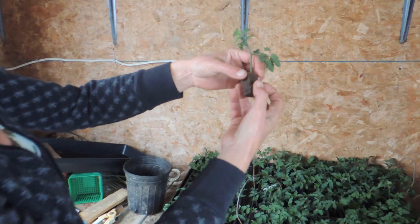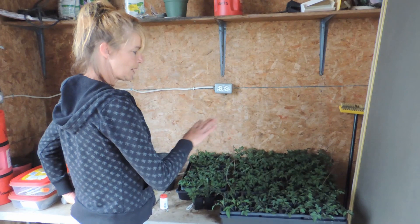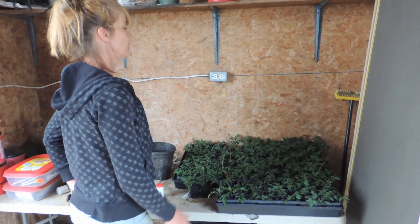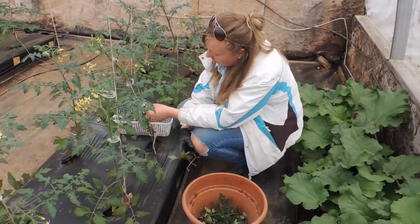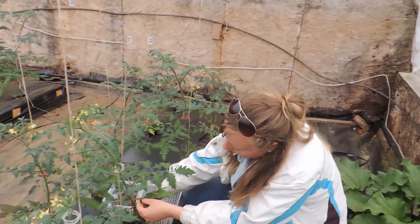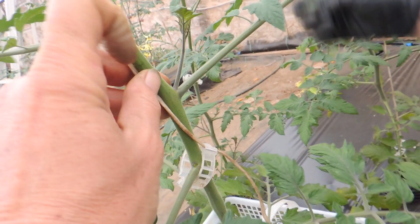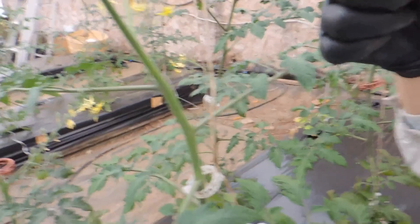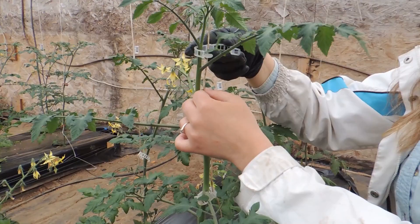Just lots of water, not direct sunlight, and cover with plastic for the first few days until they're better — just like a human when you're sick, you need rest, and that's what these plants need. For those of you who don't know about suckering your tomato plants, it's very important. In between the leaf and the stock — the armpit, I call it — you get a second tomato plant starting. Those are the ones we clone, so we take all of them off. This will help the growth of your plant tremendously; the suckers take all the energy out of the main plant.